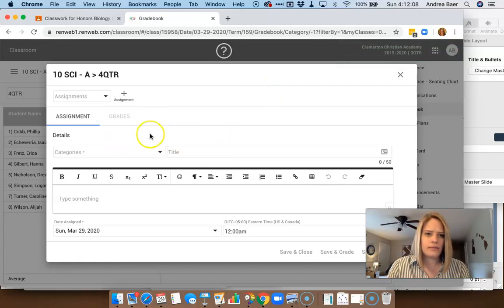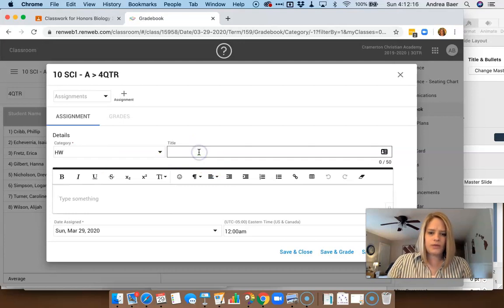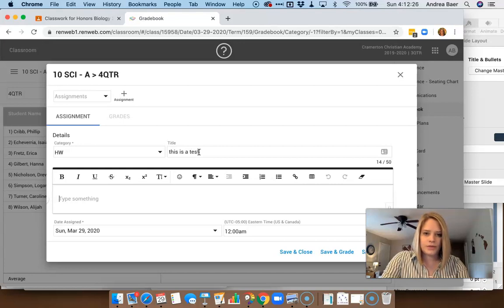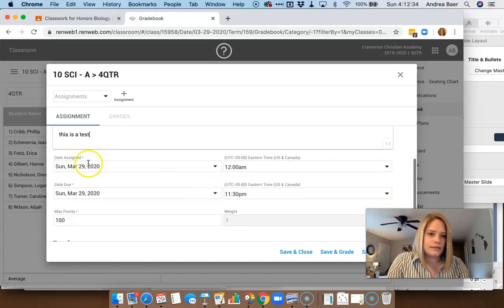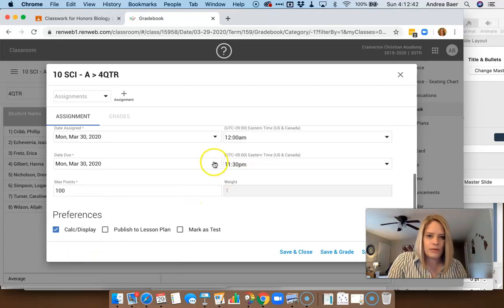And then the last maybe little question I would answer would be about that Create New feature. So let me show you what that looks like. When you're creating a new assignment, it'll send it over to Google Classroom and create the assignment there. And what I had hoped is that filling in this extra information field would be like our instructions. Choosing a date that you assign it would be like when it's scheduled. Let me choose a future date so you can see what that would be like, and then you choose a due date, and hopefully that would transfer over.